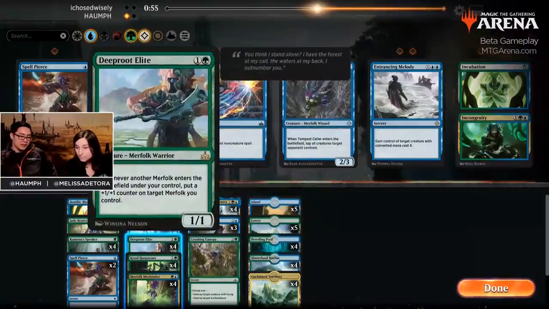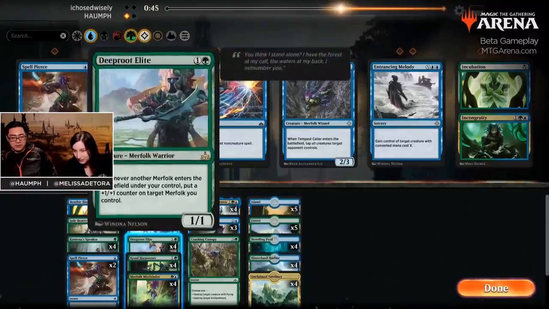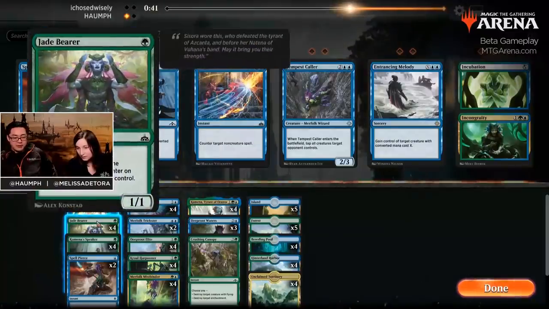Maybe Deeprooted Elite isn't great, because it's a big setup cost. If you just always assume your creature will die, what is the worst creature? Probably Deeprooted Elite. Right, and we also just added 4 Crawl Harpooners. Minus Jade Bearer, I could also see that.